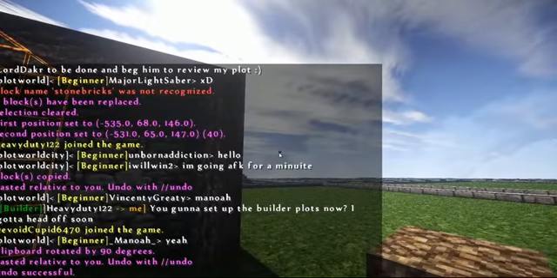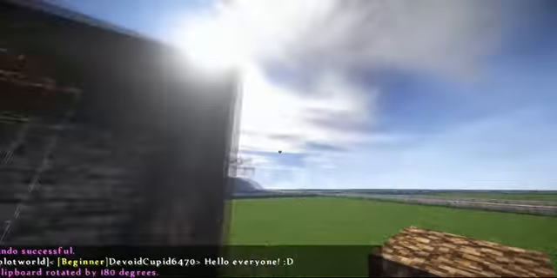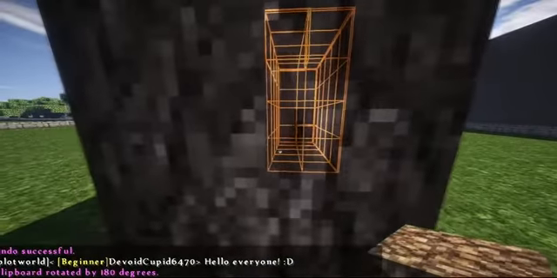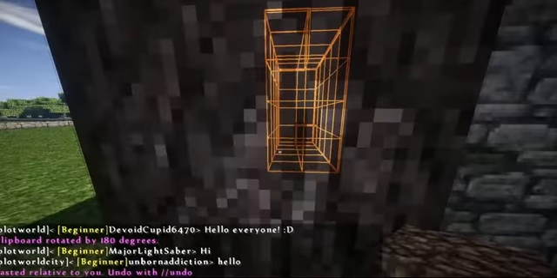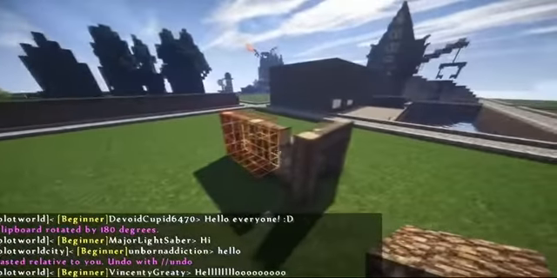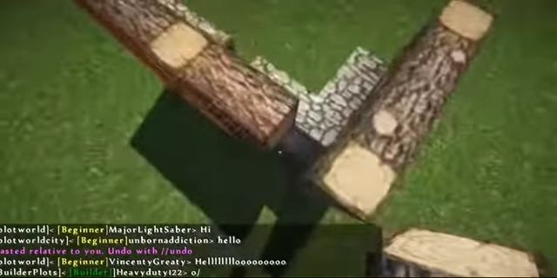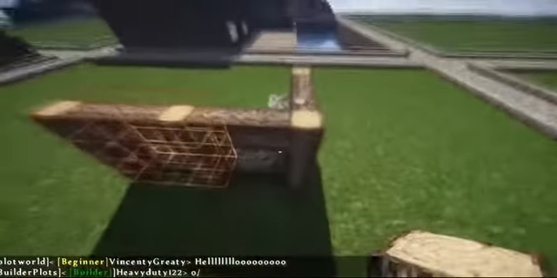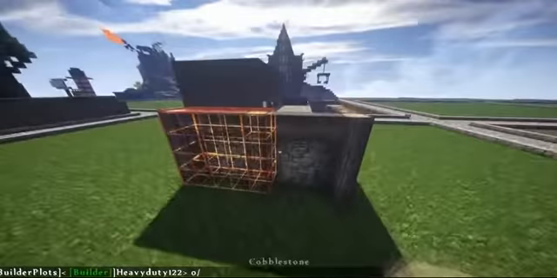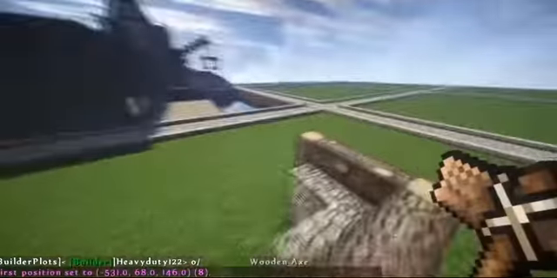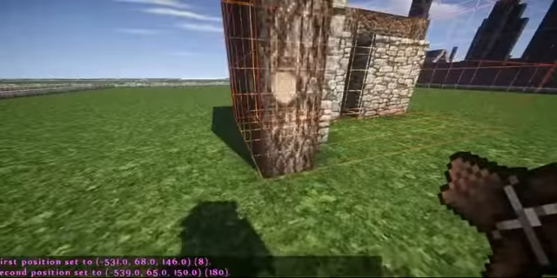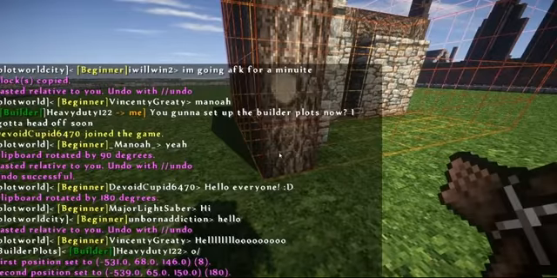So now I'm just going to do rotate 180, and now I'm going to do paste. And there we go, you've got this section there. Obviously you notice that this block disappeared. It's because over here you can see there's an air block. So it's not perfect, it's not 100%, but that might actually help you out a little bit with the very basic stuff. If I just do set 0, and 0 is air.